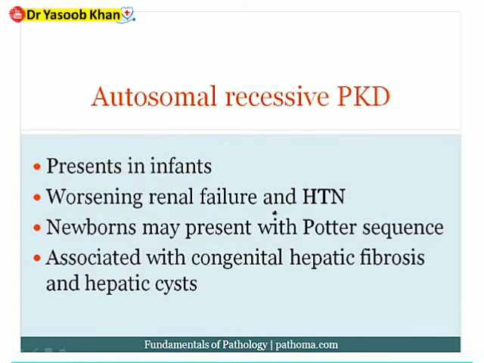The associations of polycystic kidney disease are also important to know. And in an autosomal recessive form, it'll be associated with congenital hepatic fibrosis and hepatic cysts. The way I think about this is that the patients get cysts in the kidney and cysts in the liver, and that the cysts in the liver can result in congenital hepatic fibrosis. The presenting sign of this congenital hepatic fibrosis will be that the patients will have signs and symptoms of portal hypertension. So when you have a baby with signs and symptoms of portal hypertension, think about autosomal recessive polycystic kidney disease.